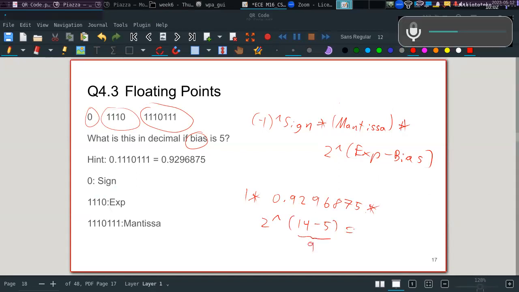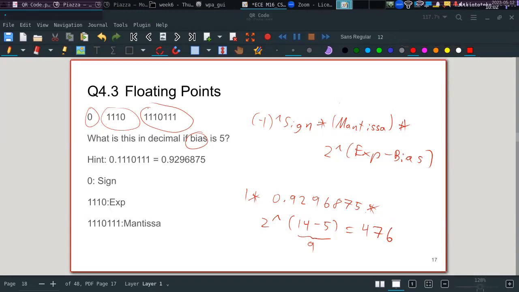If we do this multiplication, we get 476. So this value represents 476. It actually represents an integer number, but it's expressed here as a floating point number.